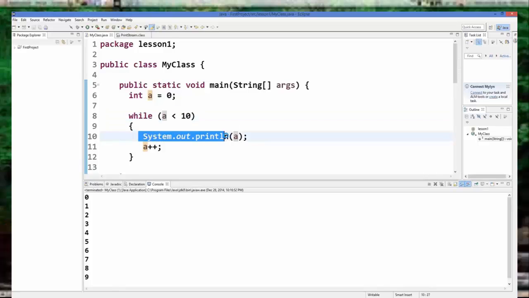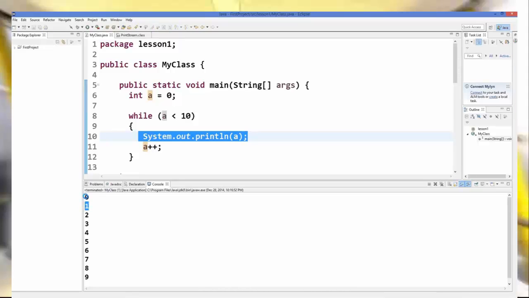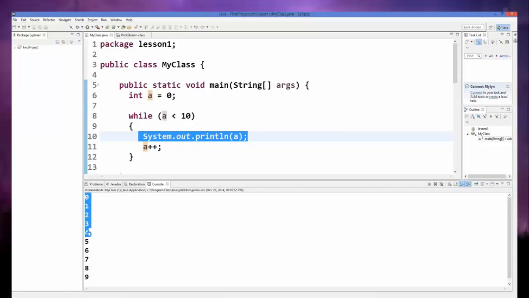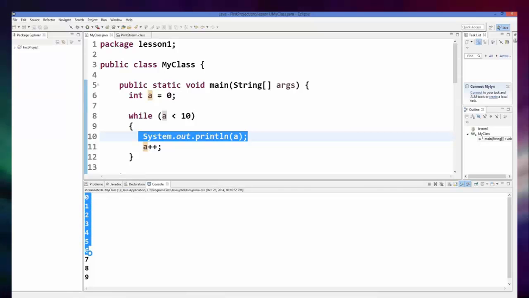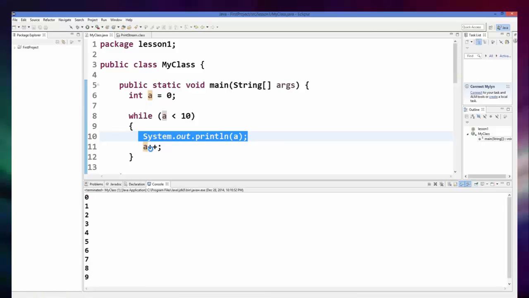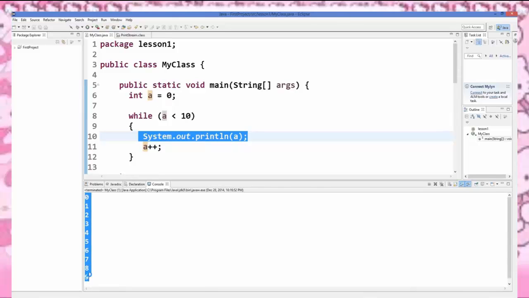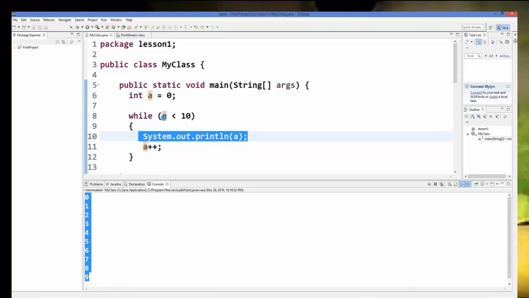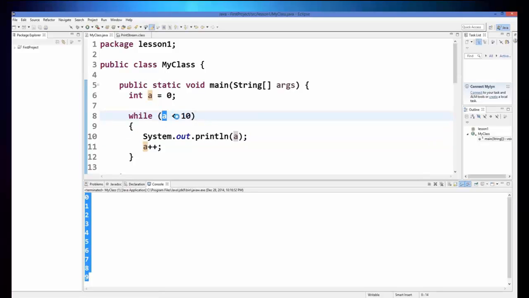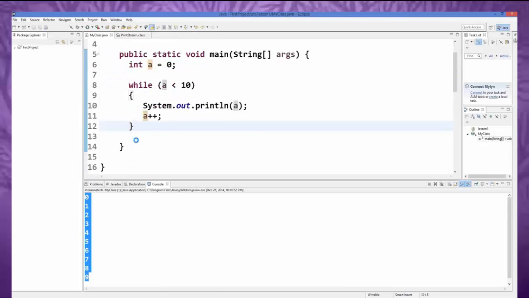Then it prints the value of a once again and it prints 1, and it executes the same statement again and again, increasing the value of a until the value of a becomes 10. So it printed the value of a until 9, but when the value of a becomes 10, 10 is not less than 10, so the condition is false and we go out of the loop.